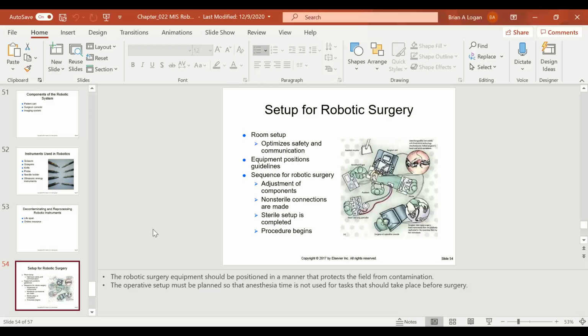But your general room setup for robotic surgery is the imaging system, and the patient cart is typically on the opposite side of where your instruments and your table are. I guess we're down here. This is anesthesia. So more over here, we're down near the foot. The patient cart, or the actual robot arms, is on one side of the patient. And then the surgeon console is always where the surgeon can just look over and still see the patient. They have to be able to see the patient.